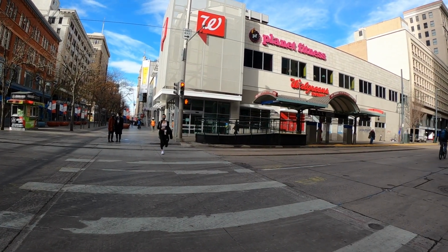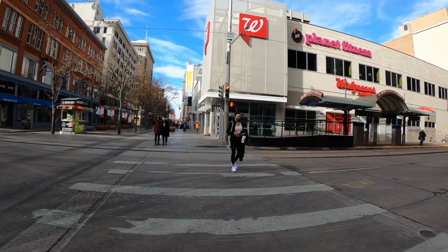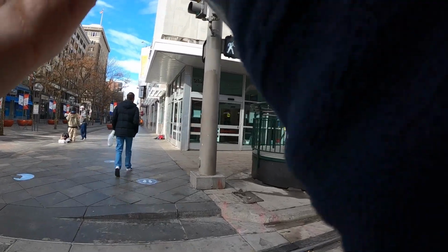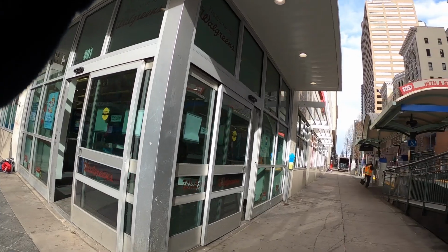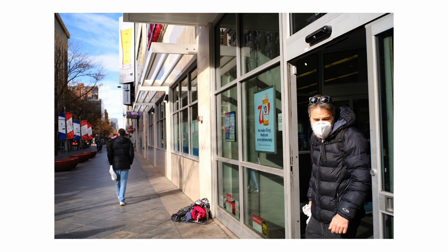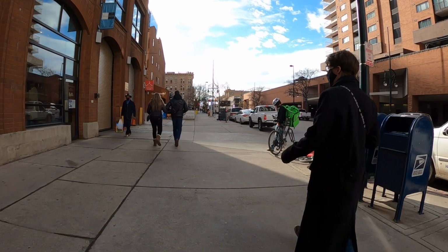Right, so the sun at this point had just poked through the clouds for a little while, didn't stay out for too long, and coming across here I could see someone getting ready to leave Walgreens, so I sort of hoped that they would walk out on the right hand side there, and I waited. I had that nice perspective of the street, but he came out the other door suddenly, and I snapped off a couple pictures, and I like the perspective, and I like the fact that there's another guy on the left hand side that balances it out. Nice light, but it's not that great.